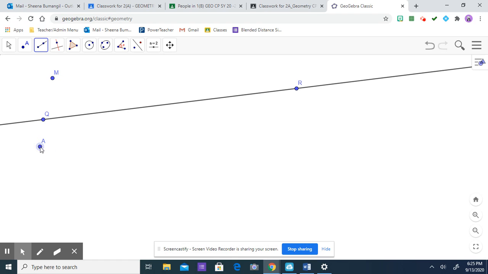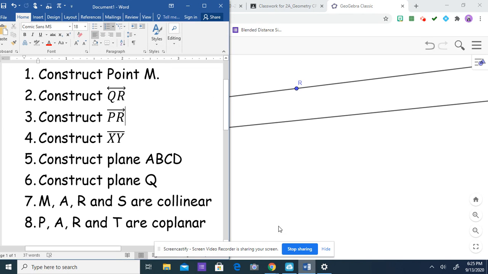So click anywhere. It's up to you if you want it going down, going up. It does not matter. Even if you want it on the left side, still that's a ray going to the left or going to the right. Okay. So again, 2 points determine a line. So we need another point here. So what was that ray again? We need to create ray PR. So the first letter is the endpoint. And then the second letter here is the direction or the other point wherein it extends indefinitely.